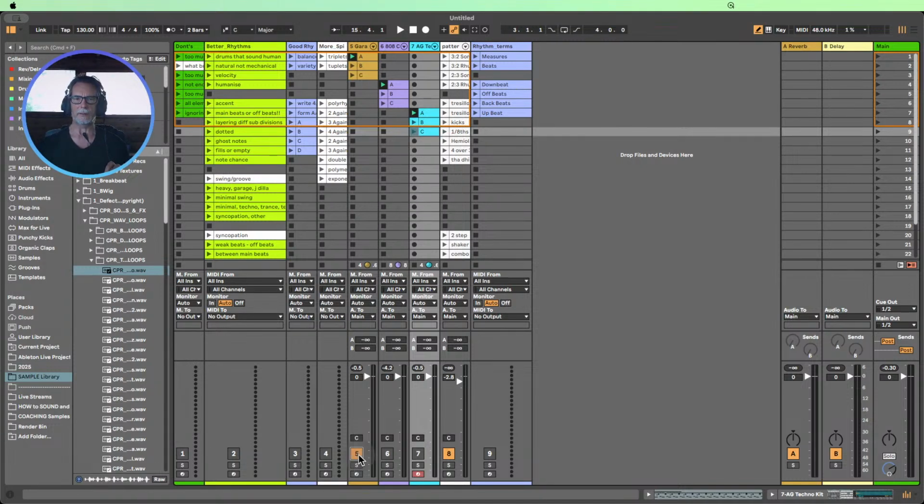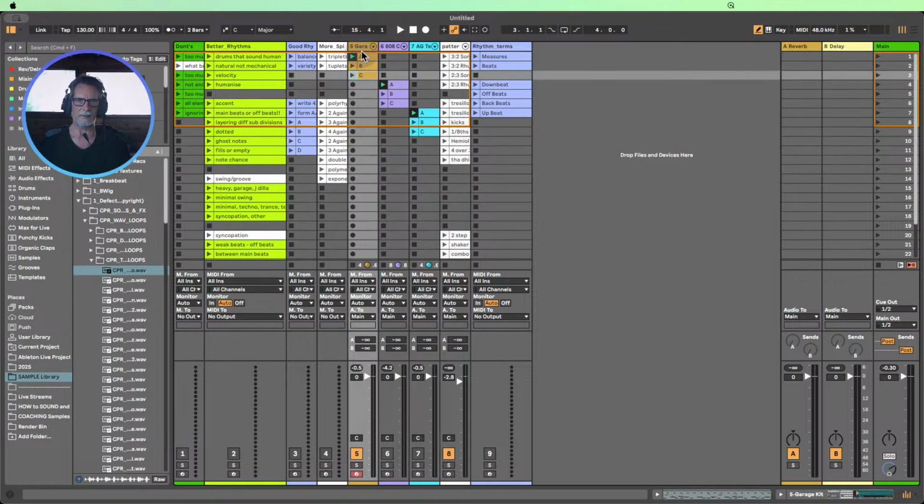Actually, I'm going to change my mind, exactly the same as I just said, but let's start with the garage one, because I think it's more obvious. As I said, the techno one's a little more subtle, with the house somewhere in the middle. With the garage, I think it's easier to hear what is different about these three. It's the same workflow. Try to hear the differences, then let me know which one you prefer, and if you can, what is causing those differences.